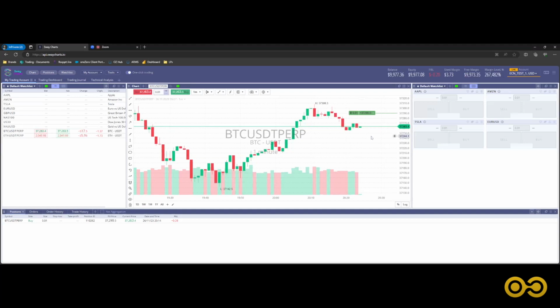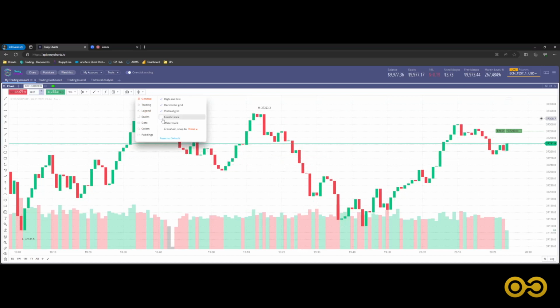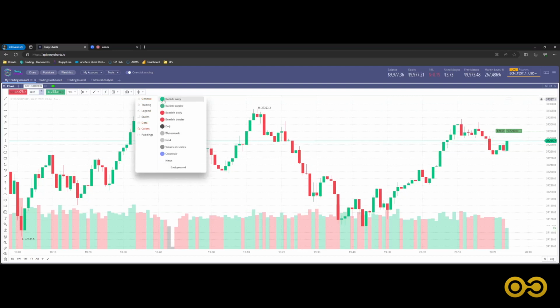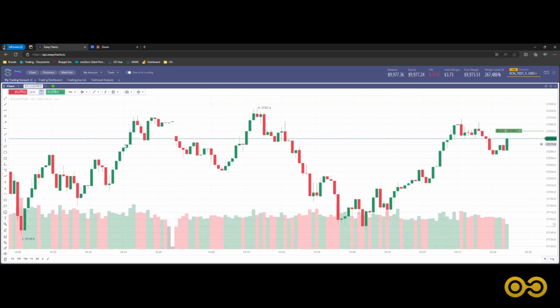I got one more question. How do you customize your charts? Sorry, customize the charts? Yes, sir. So you can open it full screen. You have the settings widget over here. You can change colors, anything really. Change the watermark, for example. Remove the watermark. You can remove wicks. You can change colors. Yeah, it's nice. Perfect.